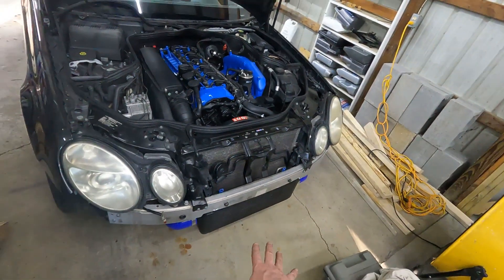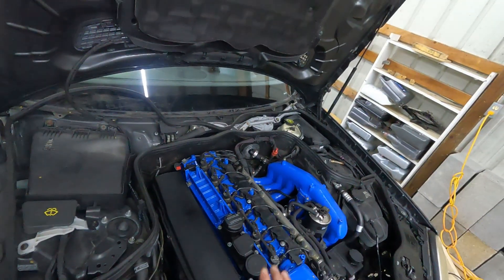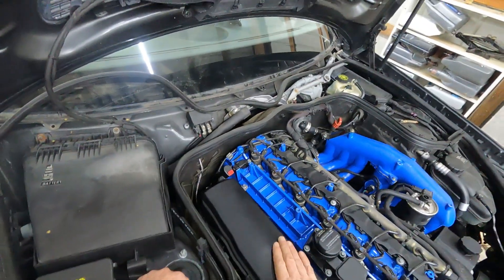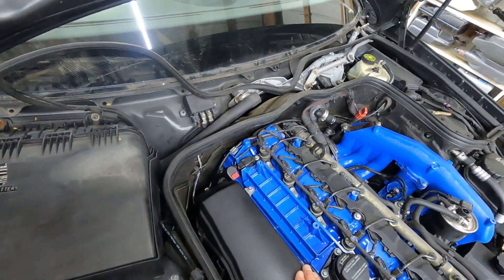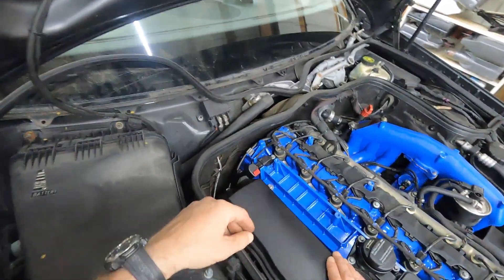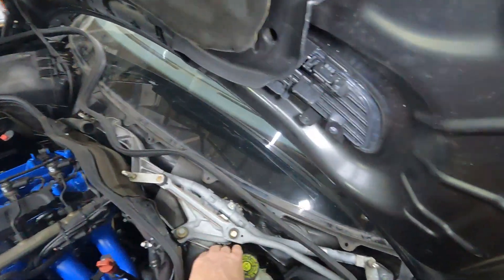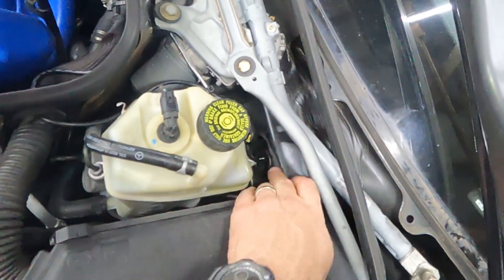I've been working on the car here — the intercooler is relocated, and some headlights I purchased didn't work out. While waiting for other parts I went ahead and installed my gauge. The EGT sensor wire is connected to the exhaust manifold just upstream of the turbo. I took off the cowl, removed the wipers, and tucked that wire in so it comes around and cuts through a small hole in the firewall.